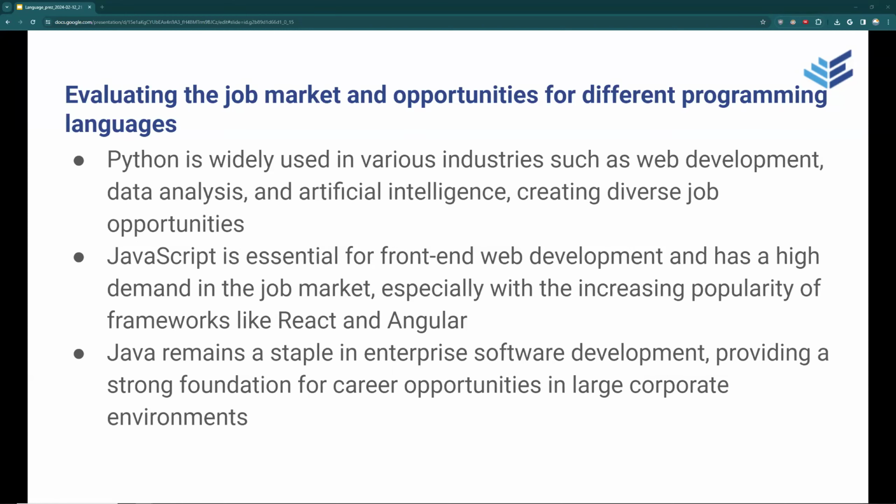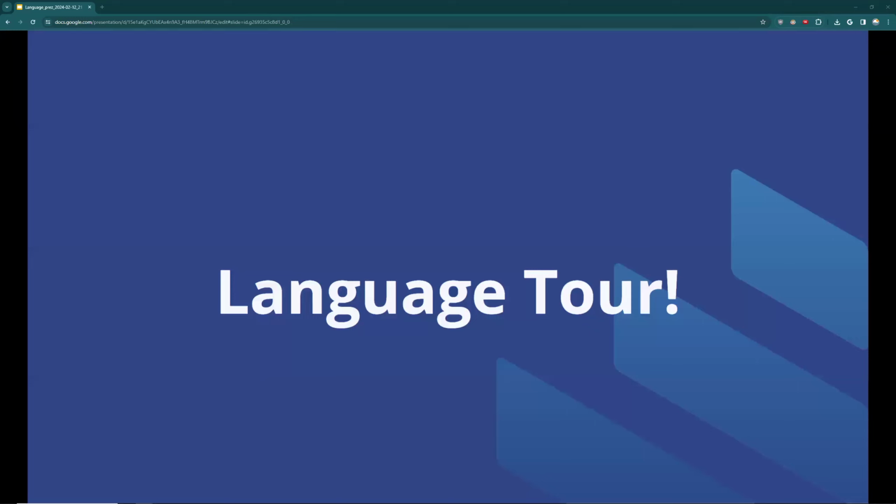So with that all being said, just a couple of considerations on selecting a language and how you would choose it. Let's go through kind of a language tour. I'm not going to basically at the end tell you, oh, just choose this language, it solves all your problems. Again, it really depends on what you're trying to achieve. So in this tour, we're going to go through the major programming languages and figure out which ones work best, depending on your particular use cases.